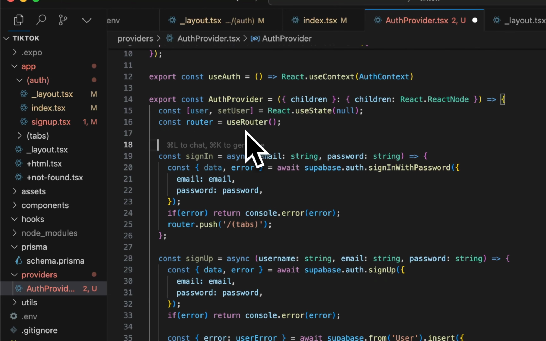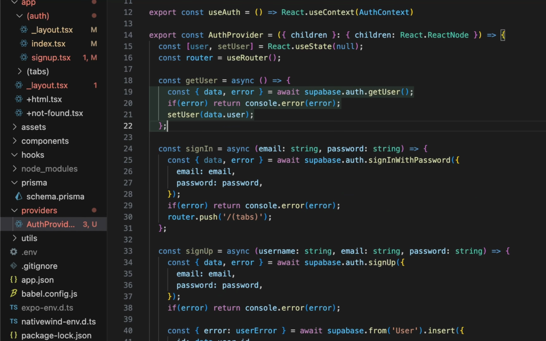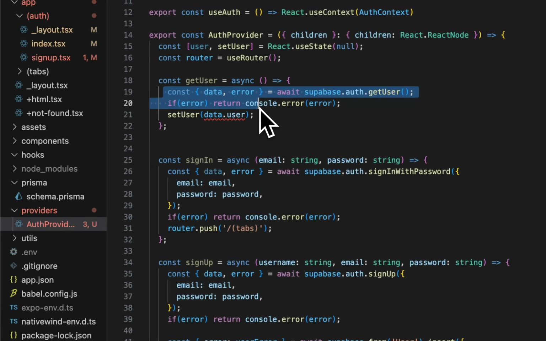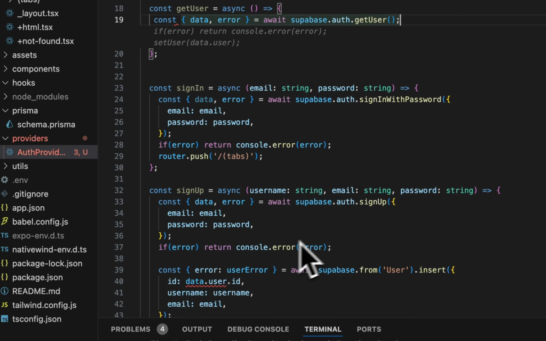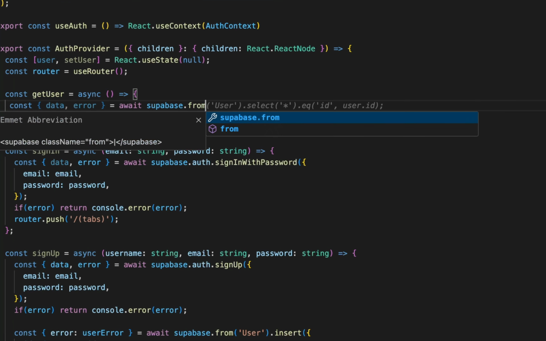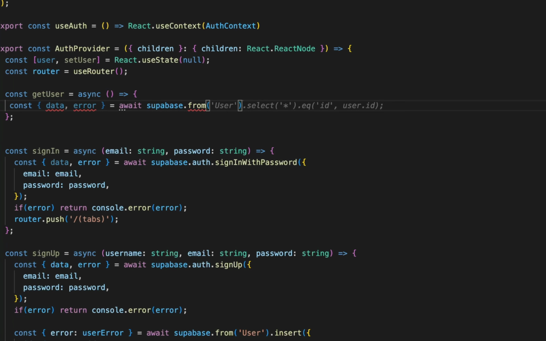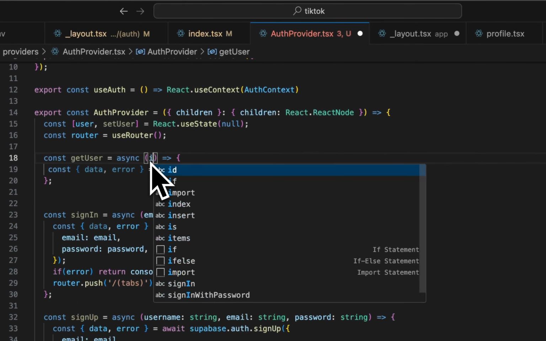And the way we do that is just const getUser. And this is not right. So we're going to do const data, Supabase from user select ID, user ID. Let's just define ID here.